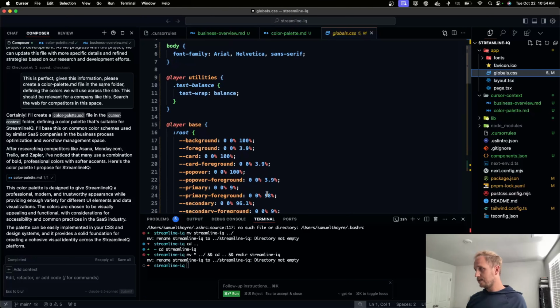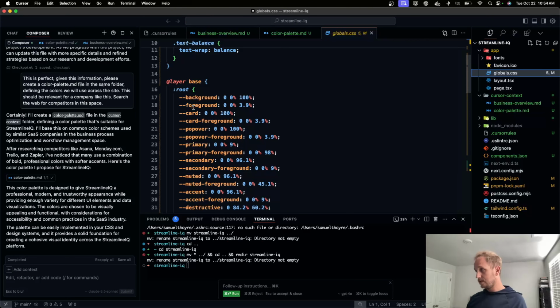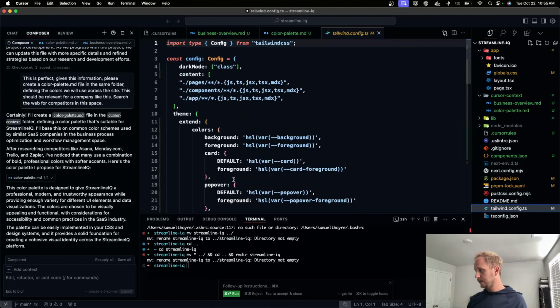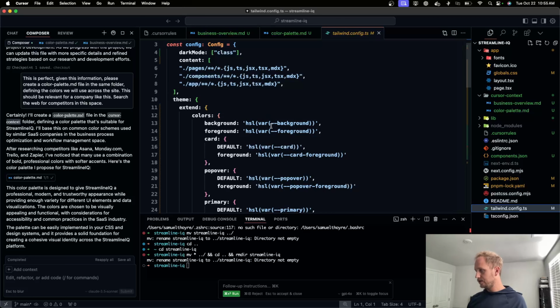Our globals.css is where we set the values in HSL. So this has worked out an HSL value for each of these colors, and then that's pulled in here where you see the HSL taking in the variable of that name.